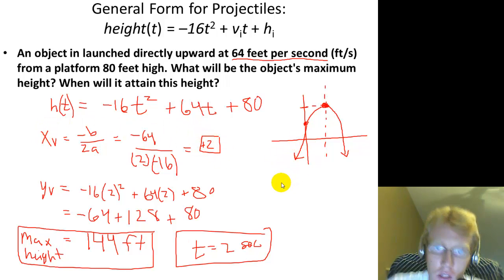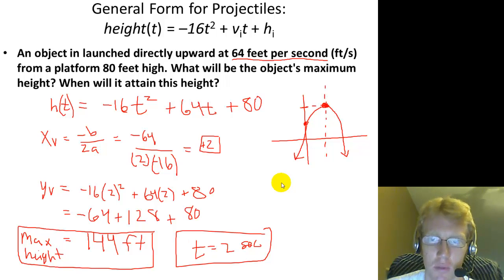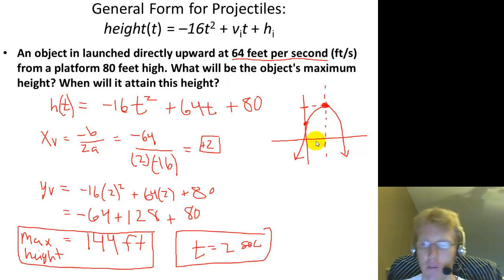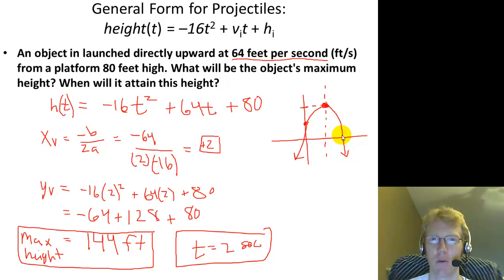So projectile motion is just one of many examples where you see parabolic motion in real life. And you can use these quadratic equations and all the different tips and techniques that we learned to solve them, to find things like max height, time to get to the top, or time to fall. You could also find how far it went. You could find out the velocity it's going at different positions, things like that. So projectile motion is a really easy way to visualize parabolas and think about what kind of parameters they'll have.